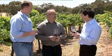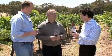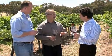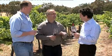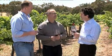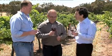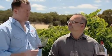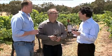Well, RWT is, as you said, 100% from the Barossa, but it also is a mixture of both Penfold blocks and some really excellent grower blocks from different areas from around the Barossa Valley. Right. So a little bit of healthy competition, George, between the growers and our own vineyards. Yeah, and even within our own vineyards, it's not the same blocks that make it in necessarily year in, year out. It really comes down to the flavour profile that Steve and I see in the vineyard. In a given year, yeah. Isn't it wonderful having that choice?